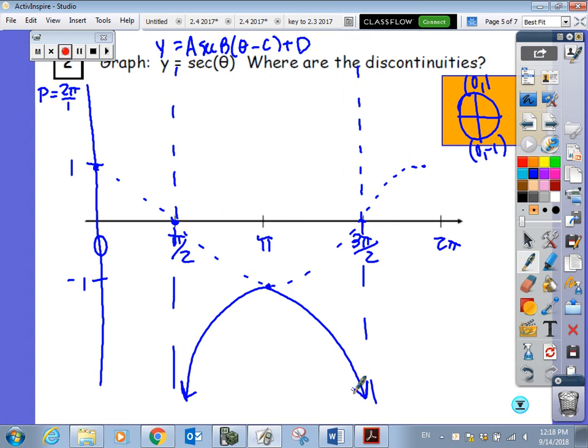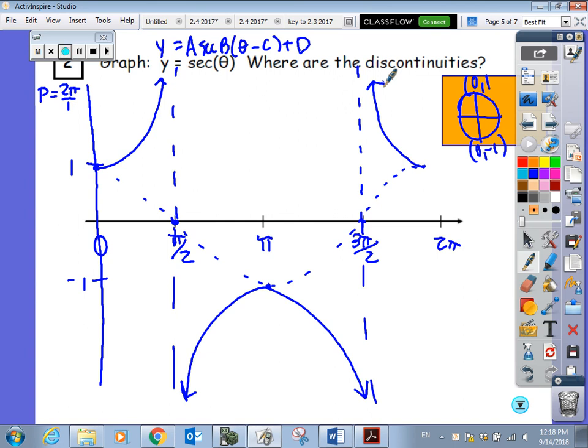So this is still kind of like, think of it like the vertex of a parabola. I mean, it's not the vertex, but if we're looking at just that section, that's what it looks like. So approach your asymptote. Approach the asymptote. And there's your parent function of a secant graph. Now, it would be a bunch of parabola-looking things if we were to continue on. Pi over 2, 3 pi over 2.